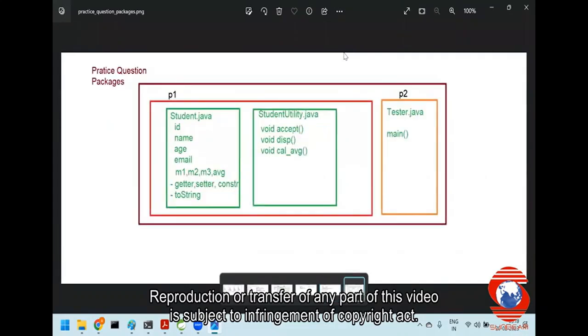Later on, I gave you one more question and you all promised that you will do it. Here also I have taken the employee class example where I have created different packages. Whenever you want to accept, display, calculate all these things from the user, if you are maintaining these two separate files, make sure that if the fields are private, you must write getter and setter.